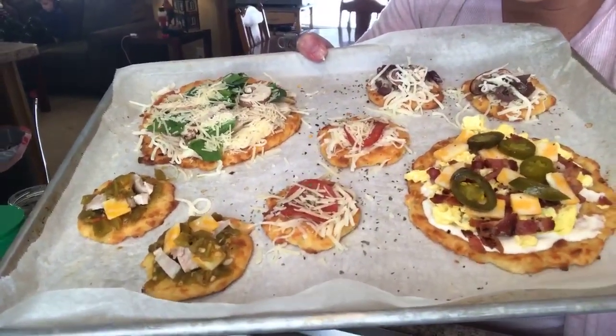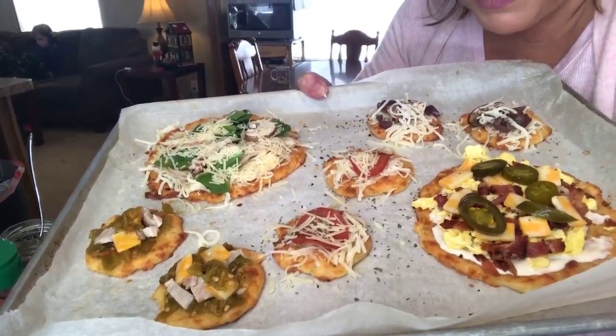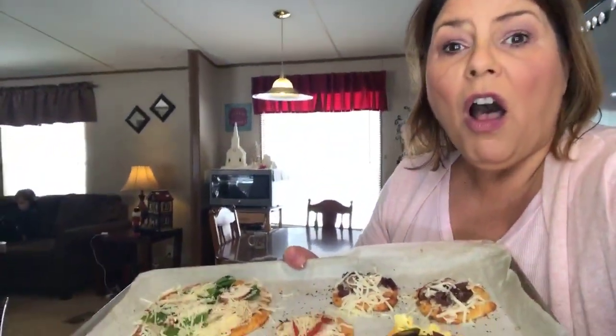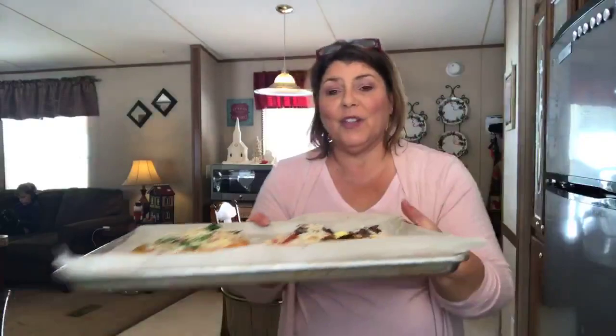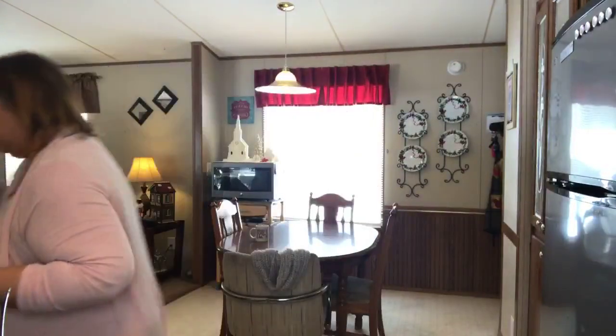Is that fantastic? We've got breakfast, we've got lunch or dinner, we've got appetizers, all from just one batch of Fathead pizza crust. You can get a whole pan of food like this. And it goes a long way and it tastes delicious. So I've got this all topped. I've got the cheese on everything. It's going back in the oven for just a few minutes, all right? I'll be right back.